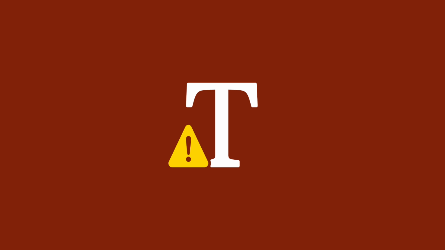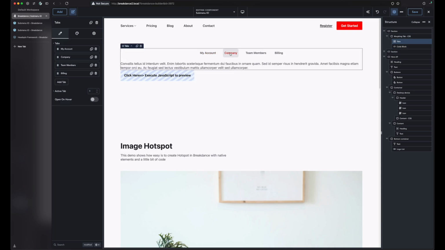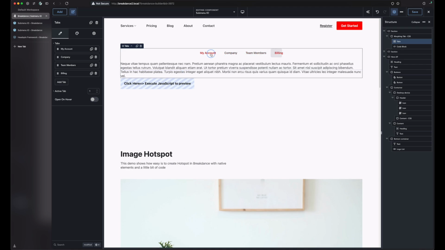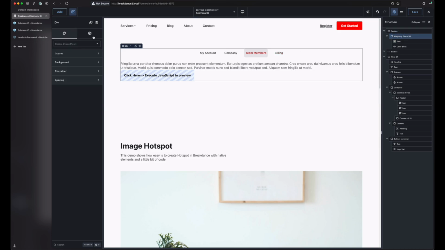It needs this JavaScript code to calculate position. So we need to click execute, and we are going to have exactly the same preview as in front end. And now we could see, if you want style, almost everything you could style as you would do normally. It is native tab element. Only this morphing background effect, you need to style as custom CSS.